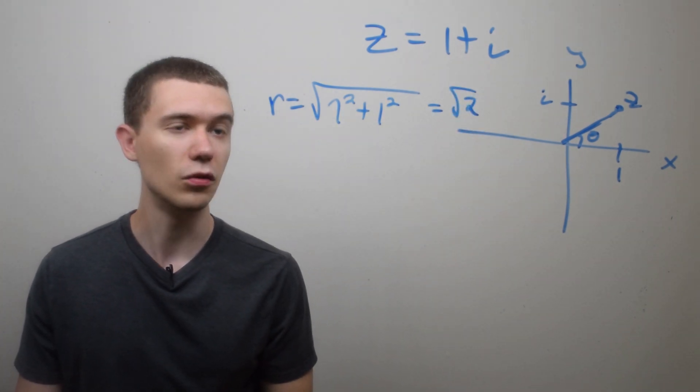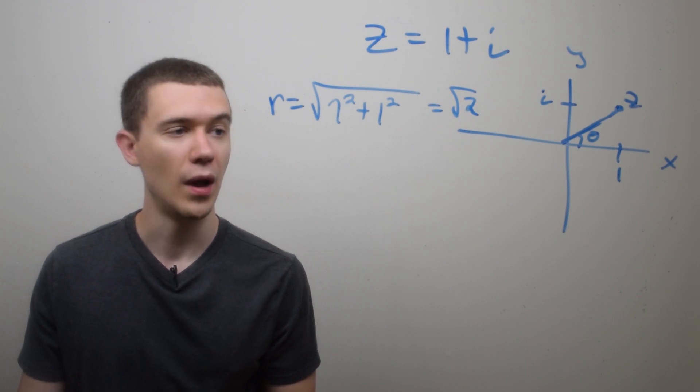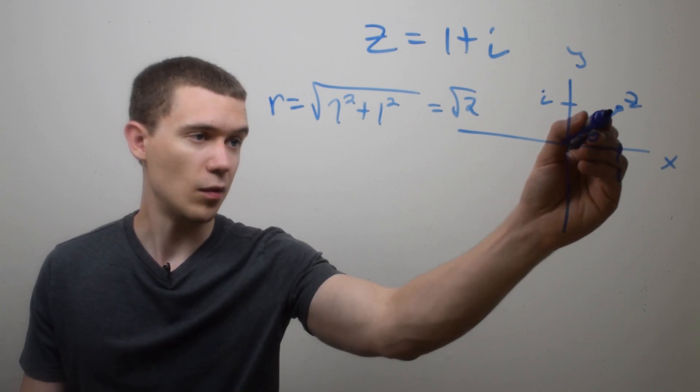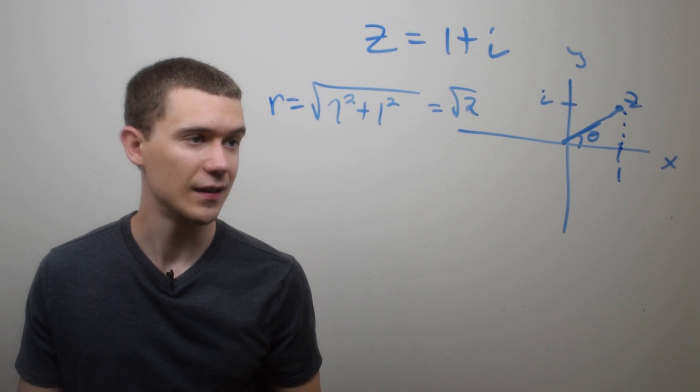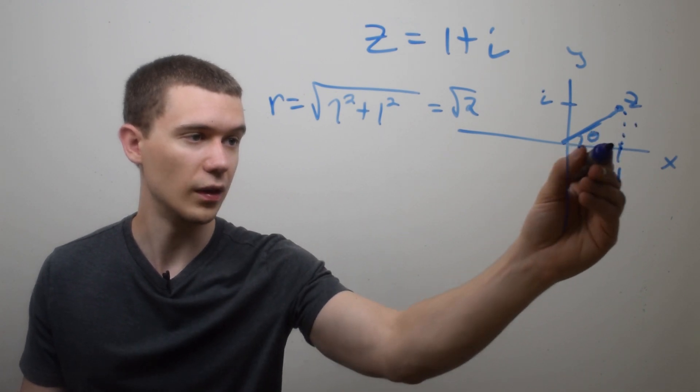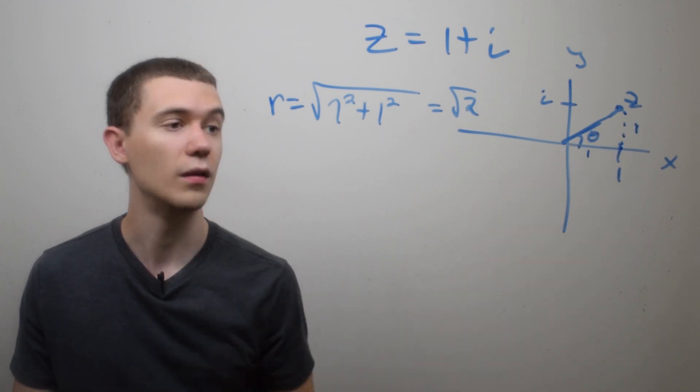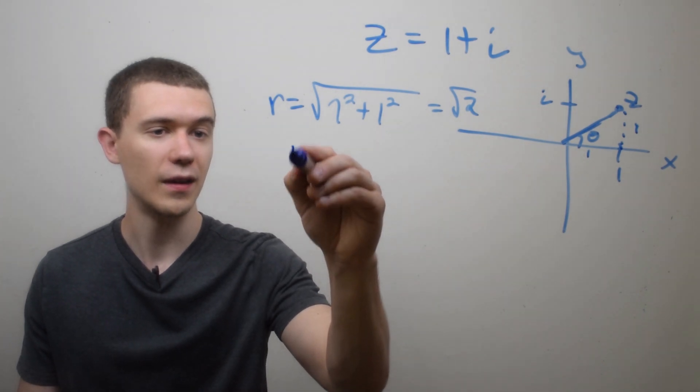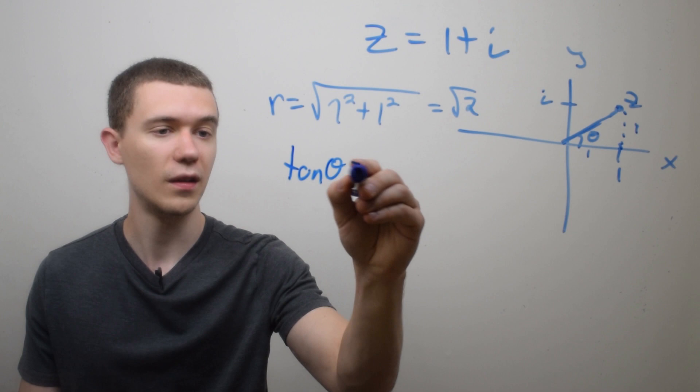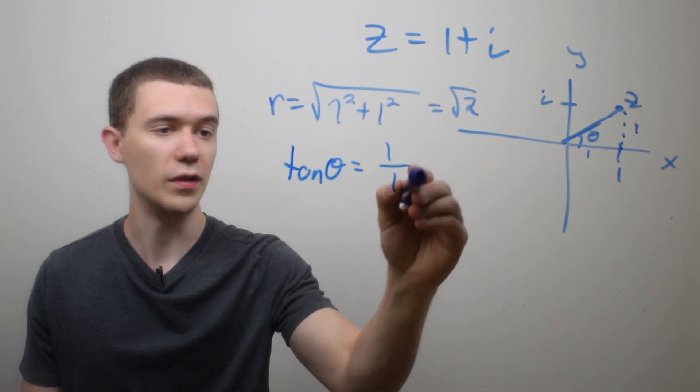The angle, we have to think about trigonometry. So how can we figure this out? Well, again, if you have this triangle, in this case, this is the triangle with legs 1 and 1. Well, I can find that the tangent of theta is the opposite over the adjacent. So I've got tangent theta is 1 over 1.